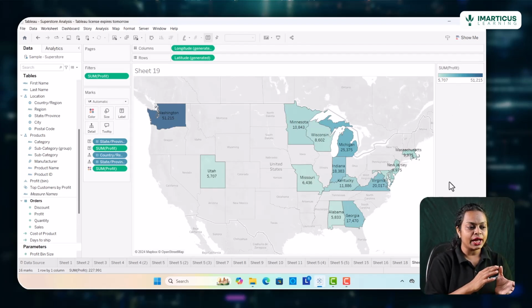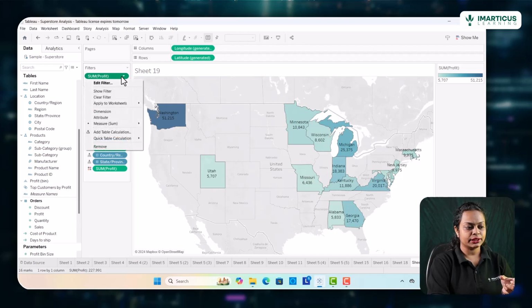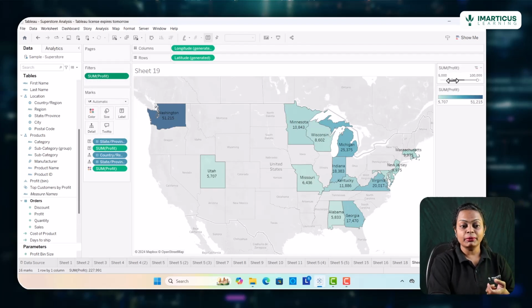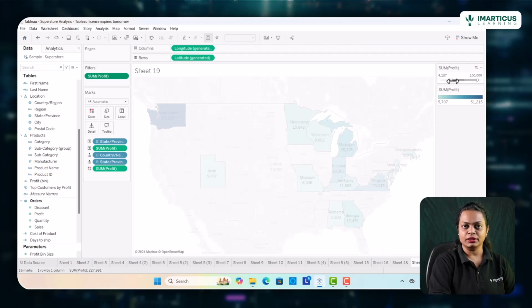So we saw how the dialog boxes change, and the options that are available change as we move from a categorical filtering to a numerical filtering. But here also we can create an interactive filter. If you just go on to this and again select that show filter, you will see a slider appears because it's a numerical range, right? So a slider will appear here, which you can adjust at runtime in order to decide what should be the value that you should be choosing for that.